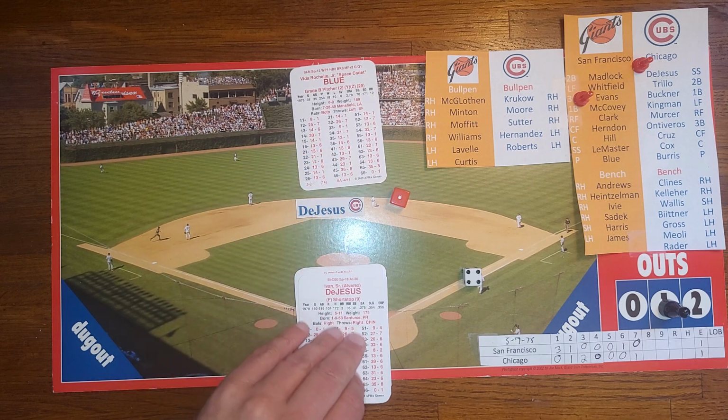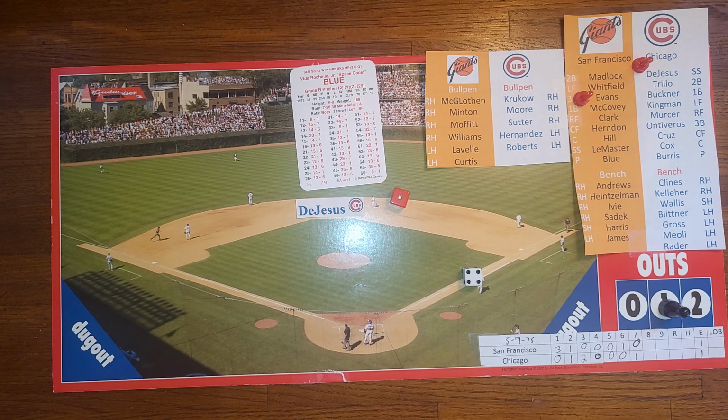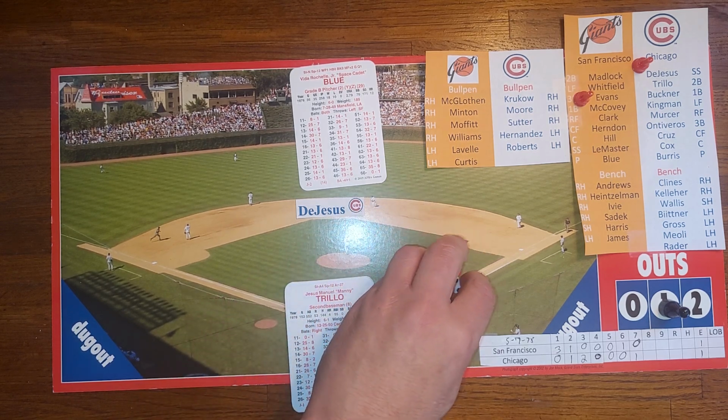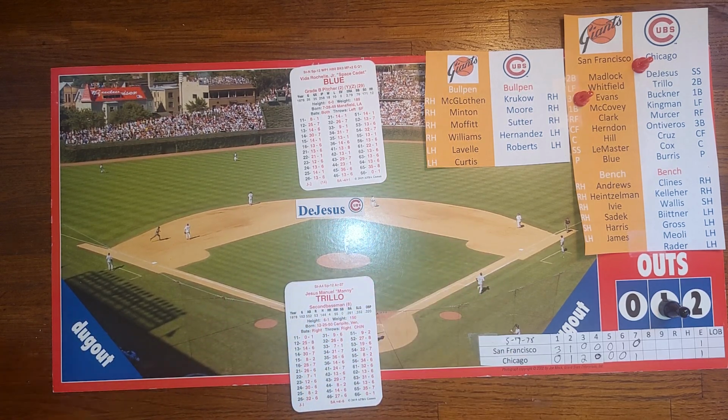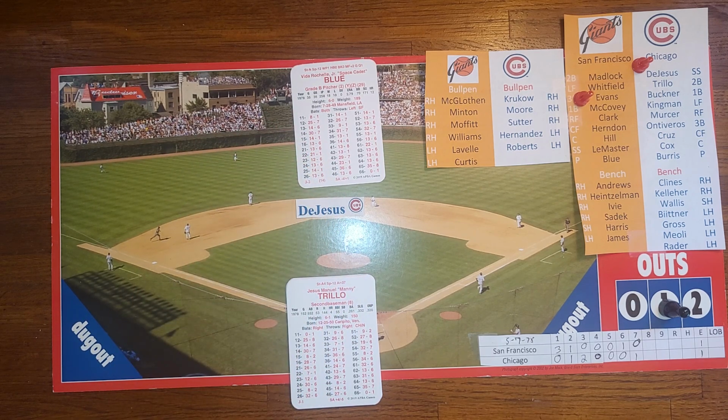And now the Giant bullpen has to stir around a bit. With Manny Trillo coming up, the Giant bullpen has got some activity down there. Let's see who they've got down there. Randy Moffett is loosening in the bullpen. So Randy Moffett, the right-hander, loosening. But right now here is Trillo. And another set of doubles. Boy, how do you like that?